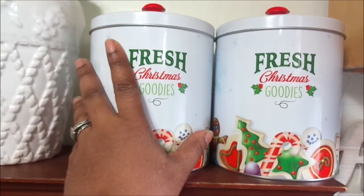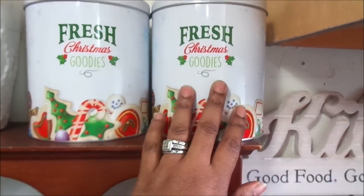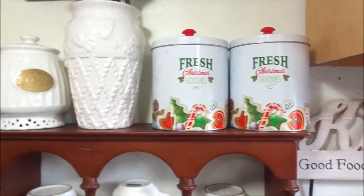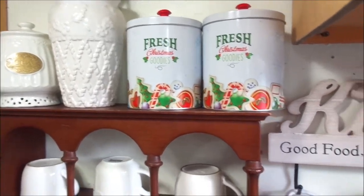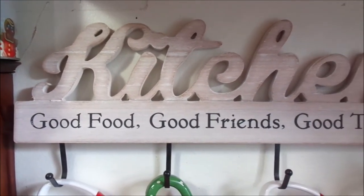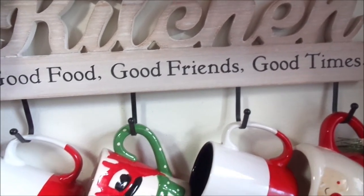So in this canister, I have some teas, and this canister is chocolate hot cocoa, where my kids absolutely love to go and grab the hot cocoa canister and make hot chocolate, or even cold chocolate with some almond milk, and they just sit back and do their homework and have a good time. Those canisters, I actually got them from a local grocery store, and they were $3.99 each.